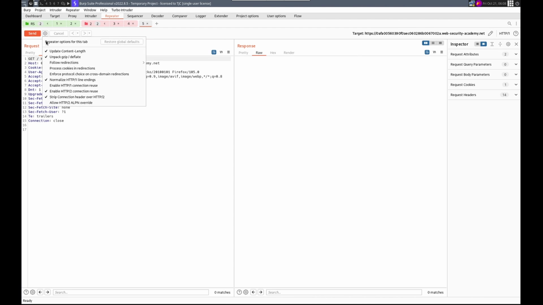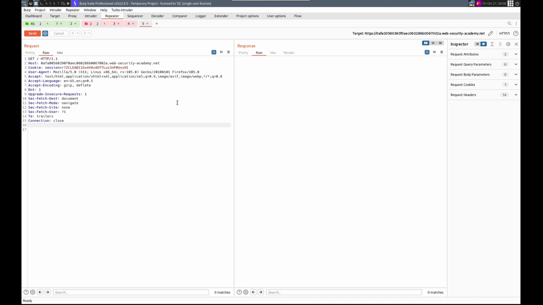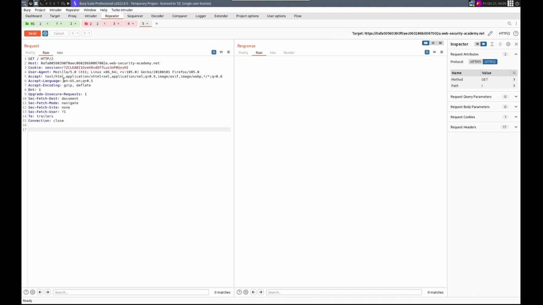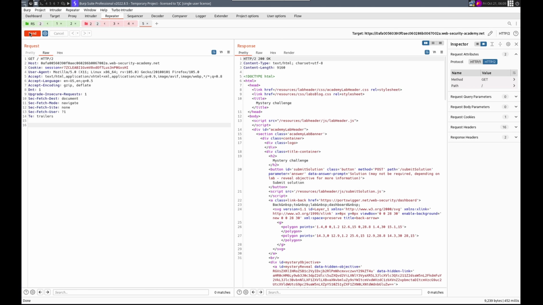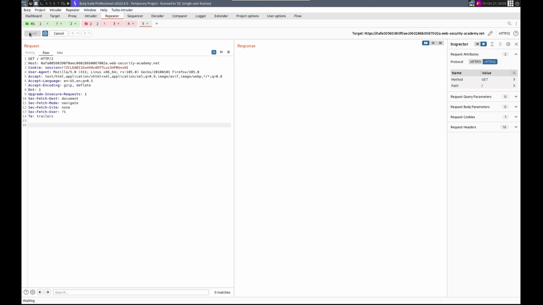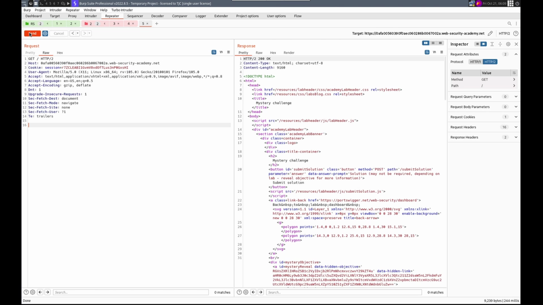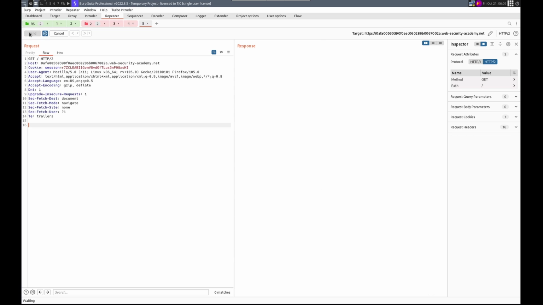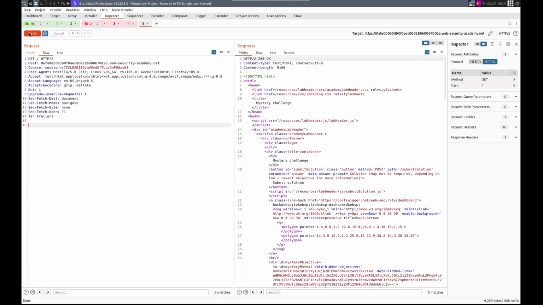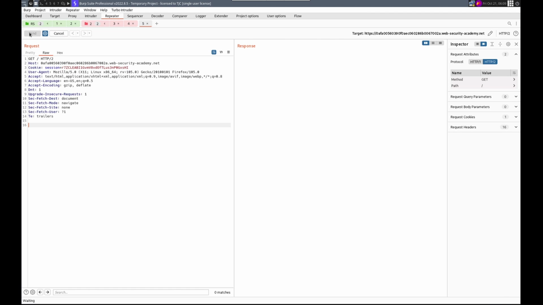And we'll make this HTTP2. We'll send it 1, 2, 3, 4, 5, 6, 7, 8, 9, 10.